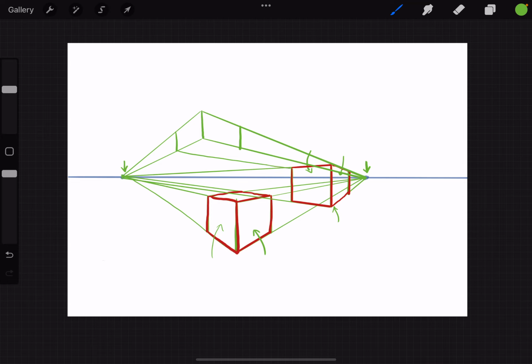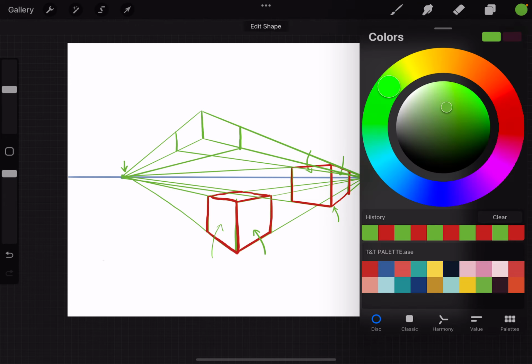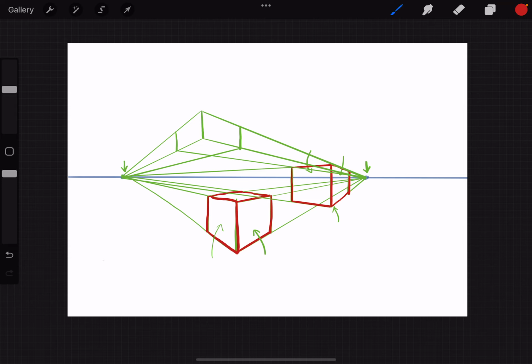If the cube in 2-point perspective is above the horizon line, you will see the bottom. This is it right here. I'm just going to outline it for you. There we go. Just like that.